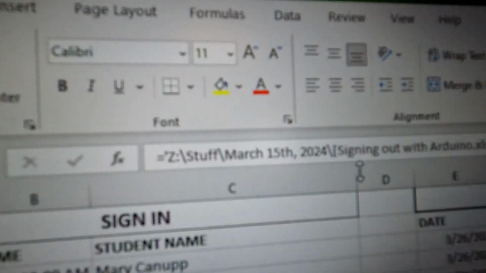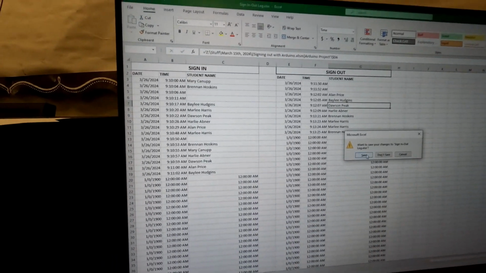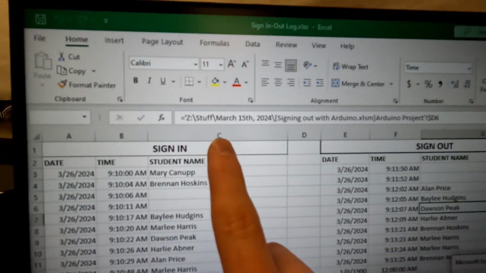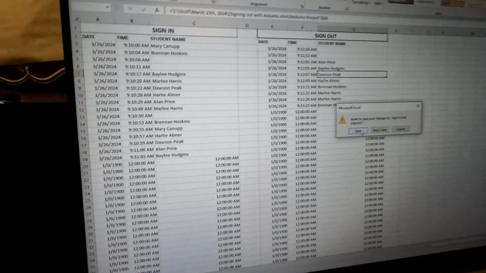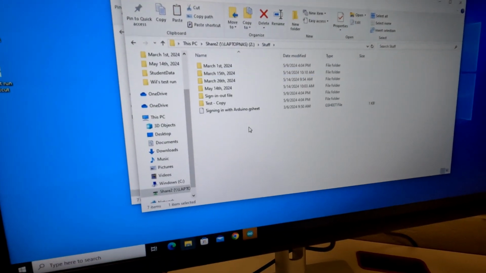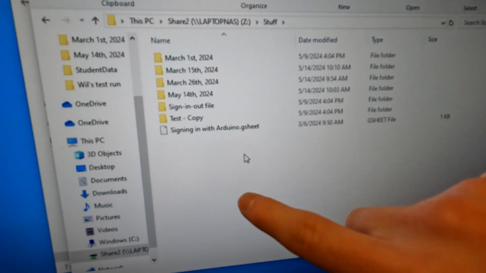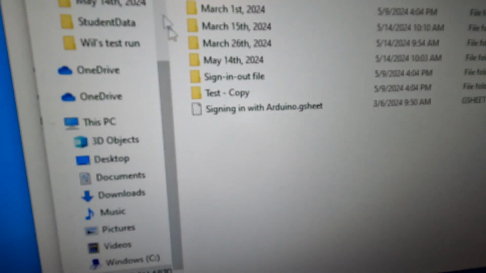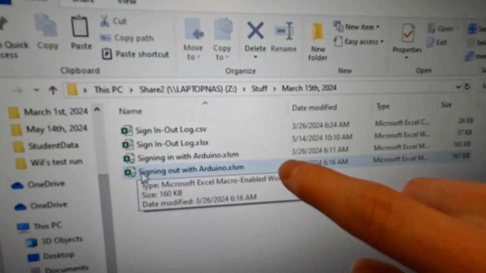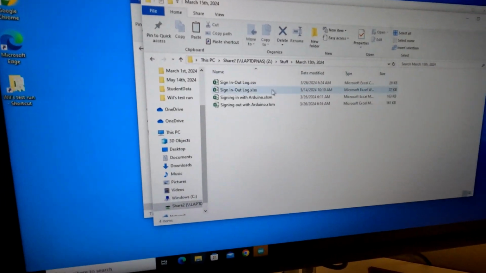So let's say that this does not say March 15th, 2024. What that's basically saying is that it's pulling information from a different source. Let's pretend that this says May 24th, 2024. What would happen is if there's another folder in here that's named May 24th, 2024, that folder or that file will not collect information from these. It will collect information from that other folder. And if that folder doesn't exist, it just won't pull information at all.